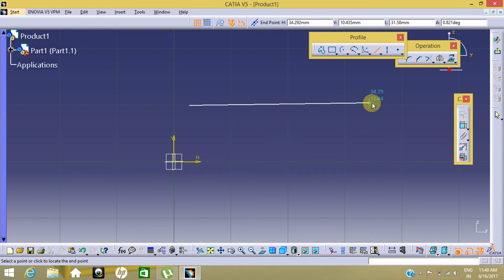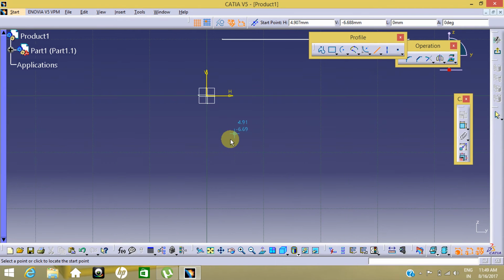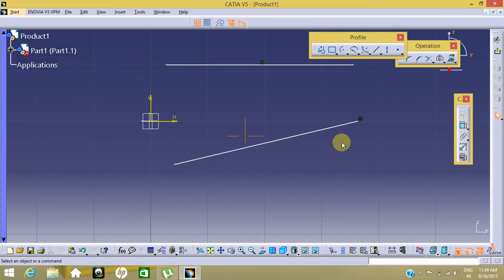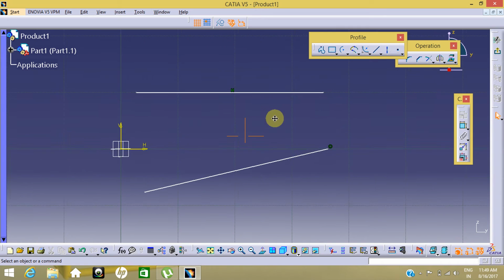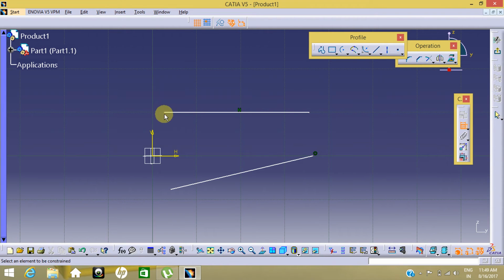This is a horizontal line which I created. If you want to create a slant line or inclined line, just click on the line and then click on the first point and the second point. You will see an angled line can be created easily with the help of this simple line. How to make it defined? Just click on the constraint and provide the dimension of the particular line, and then provide the axis or coordinate of the line. I will just provide the dimension and then you will see this line is defined.